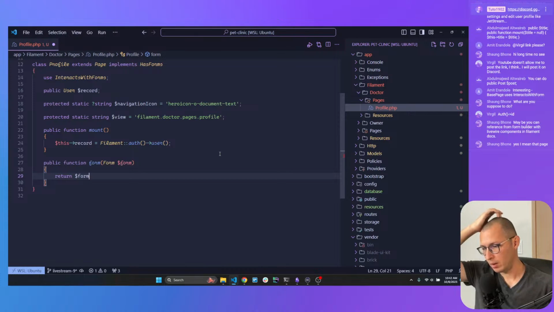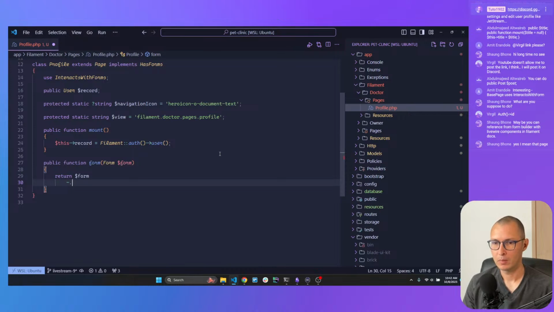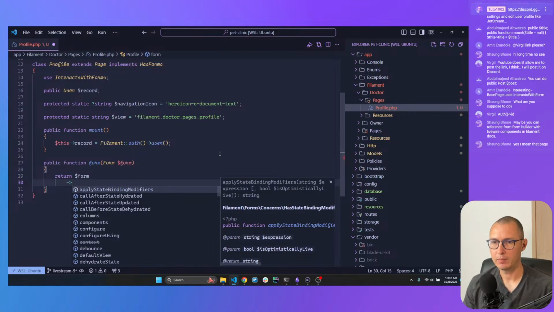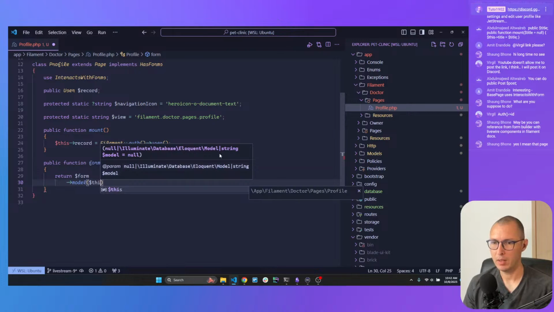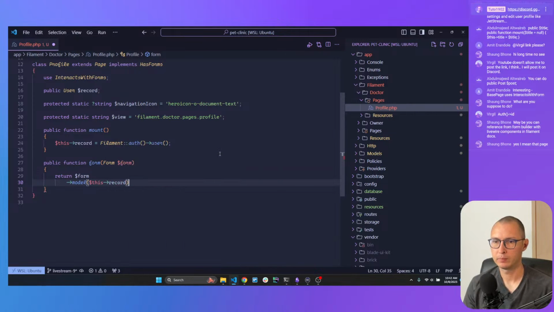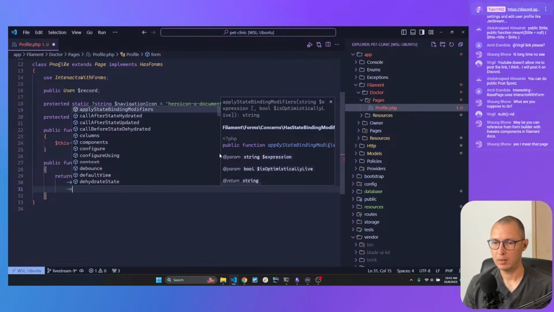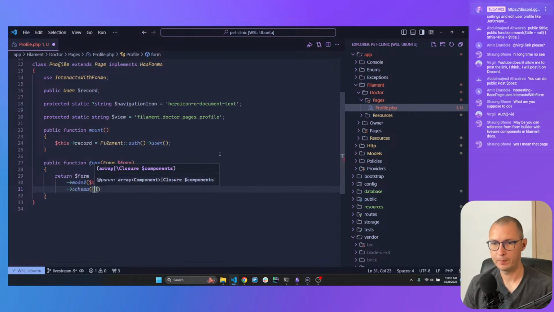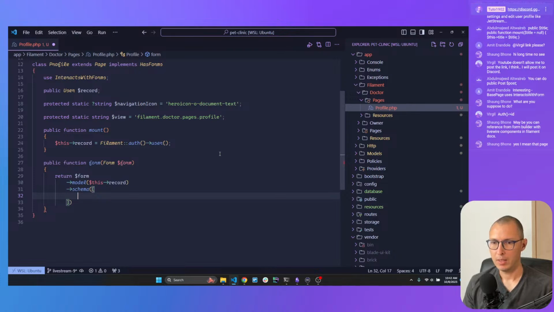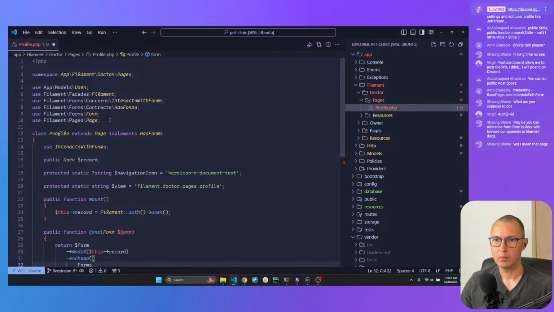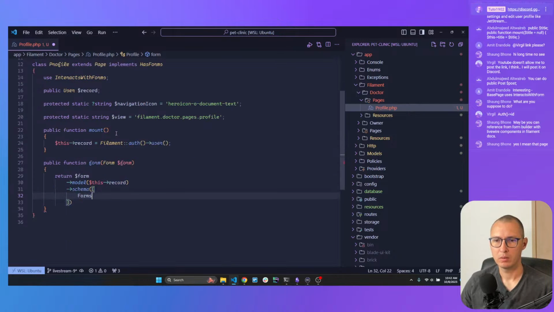Let's test it. For the doctor, let's start with the name. First of all, let's set the model for it, which is this record. And then let's define the schema. And let's add a text field, forms text input field. So forms, I'm going to import, it's already there, forms components.